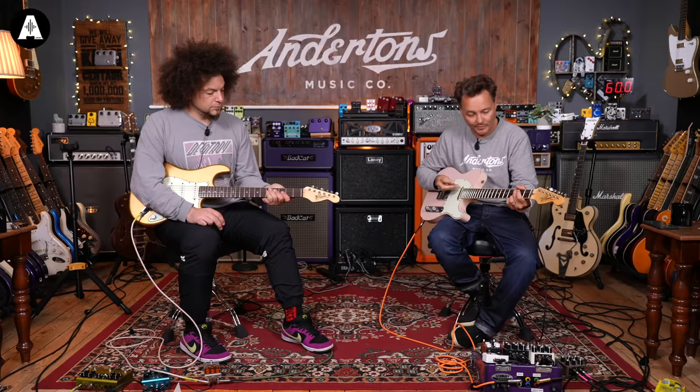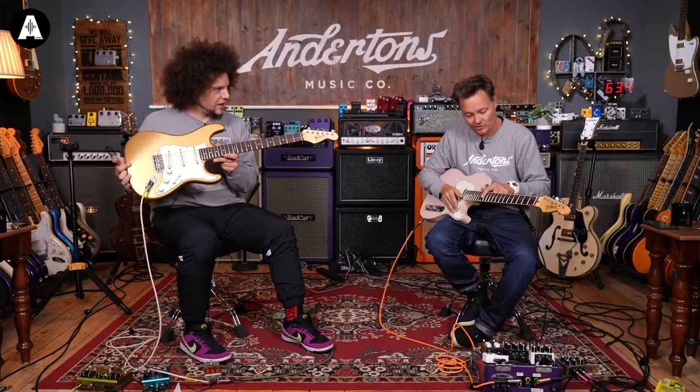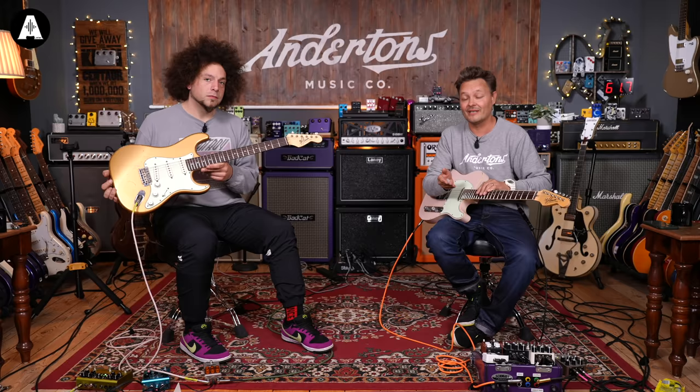It's German silver frets on here. They look similar to the ones that you like, tall and narrow, but these are German silver. I don't know what that means other than it's silver and it's German. It's not nickel or anything. It's German silver. Would you look at that?